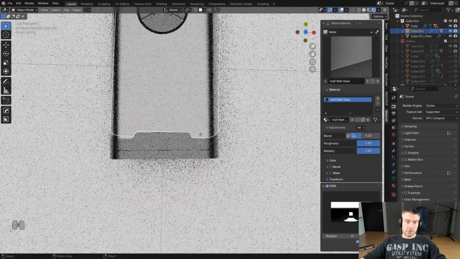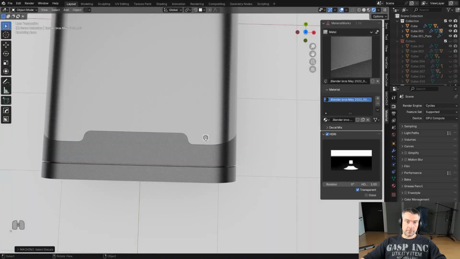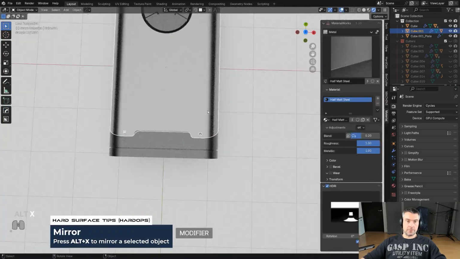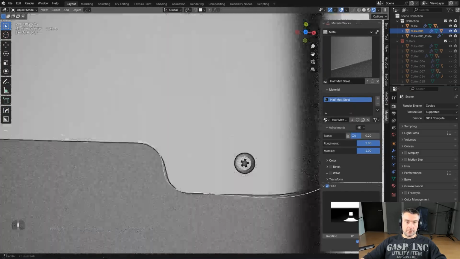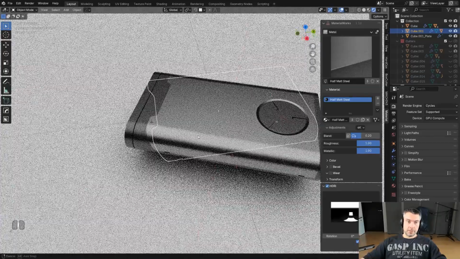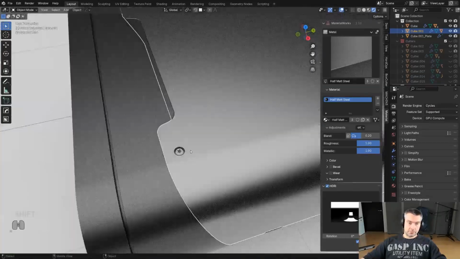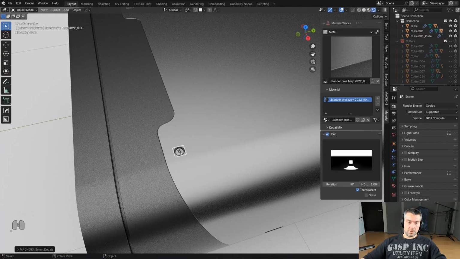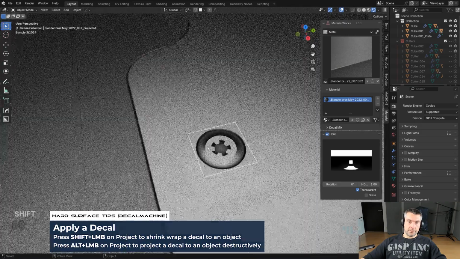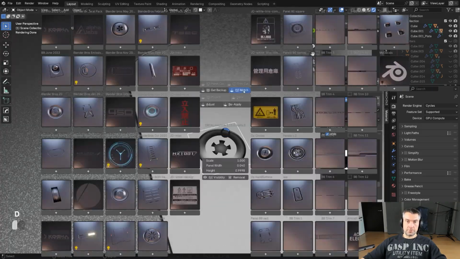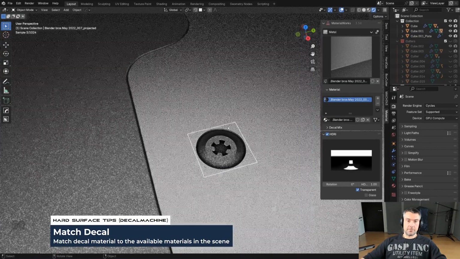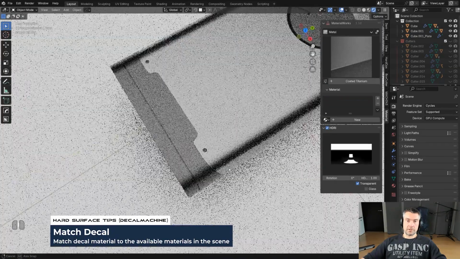We could mirror these screws across the mesh. So, click on this screw here and simply click on the mesh, Alt X, and mirror to the other side. And now you can see that the screw inherits the mat. So, that's good. Now let's project this decal. So we're going to add it to the mesh. So D and hold Alt and project. You could obviously change the mat of this screw if you wanted to through Mat. So we could grab the coated titanium if you wanted to make these screws darker.